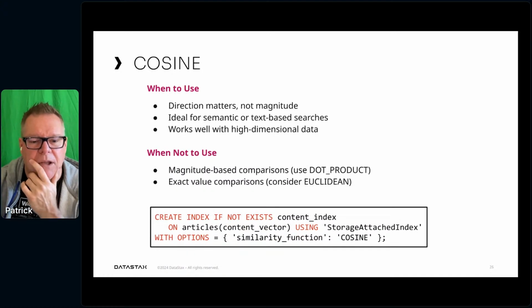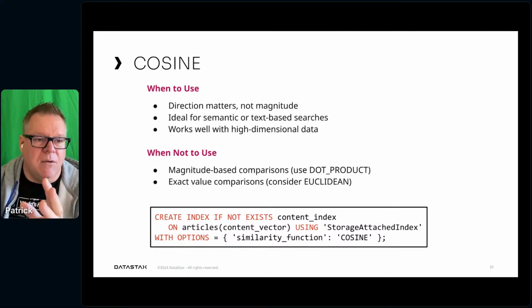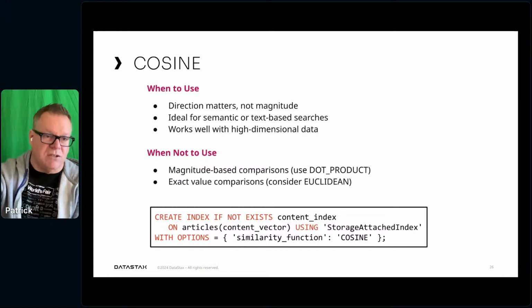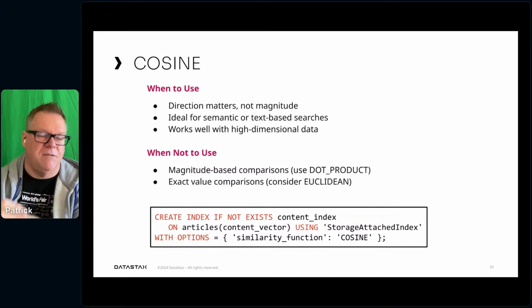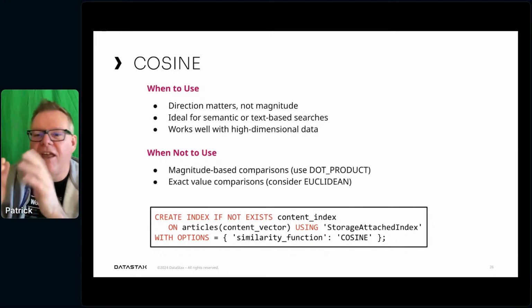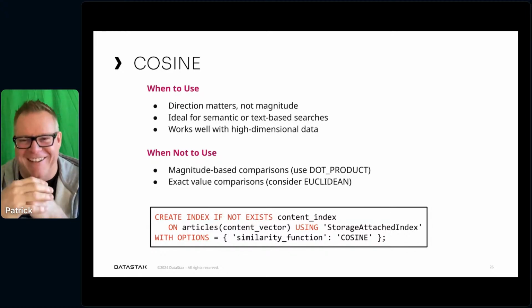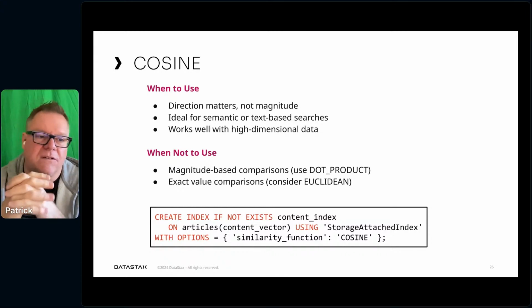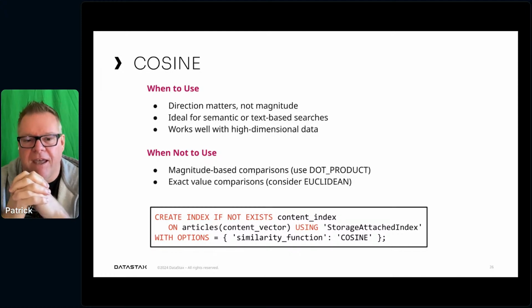Cosine is probably the more generic one for sure. It does direction, and whenever you think about directions in vector search, it's like semantic search: the things that I'm saying are in this direction. That's really welcome to vector search. It's the same topic or the same theme, and cosine works really well for that. If the magnitude is important, then this is definitely a skip, and the next one will be for that.